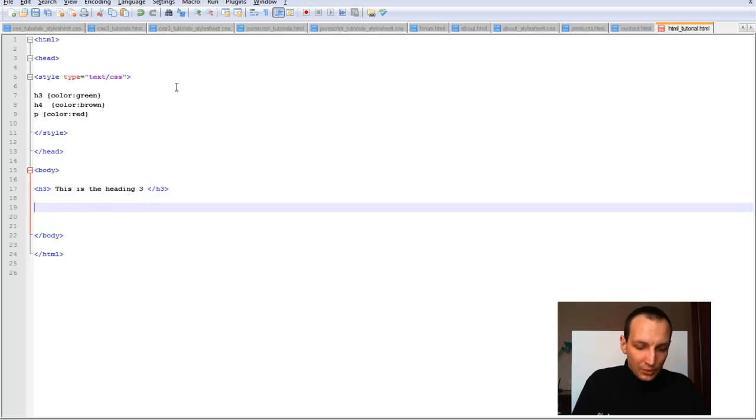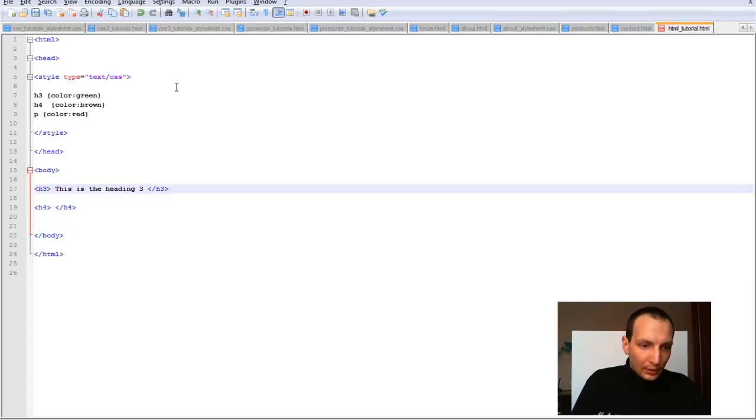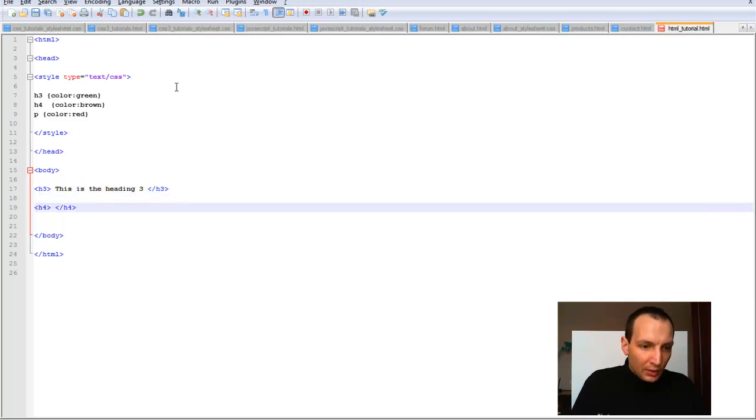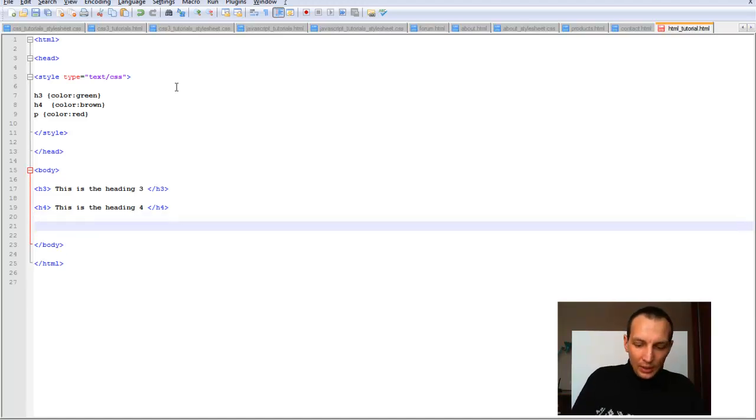Then we'll put the 4, and then let's put the closing tag, and let's copy an entire sentence and change only the number here, save it, and let's put paragraph. And this is a paragraph. Okay guys, so now we should get the full styling of the two headings and paragraph that we've entered. So let's just go ahead and test it.